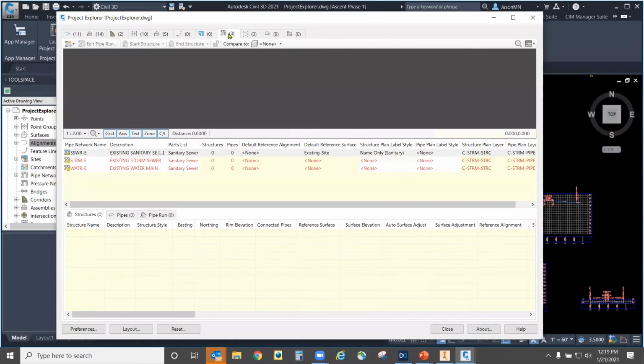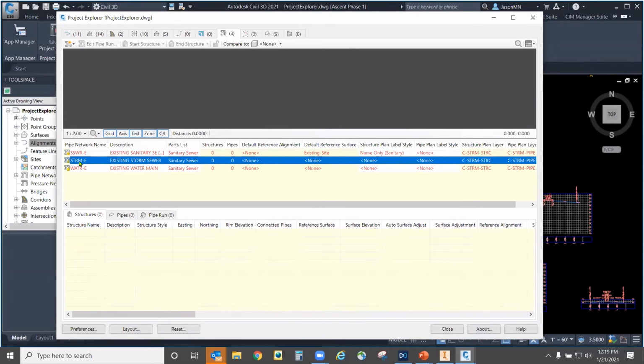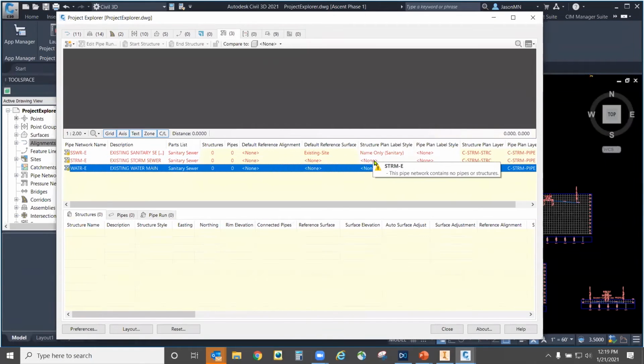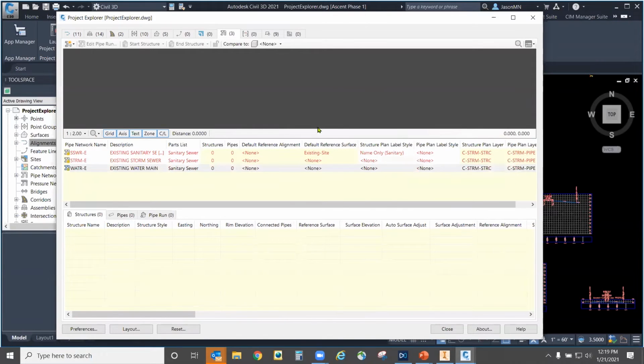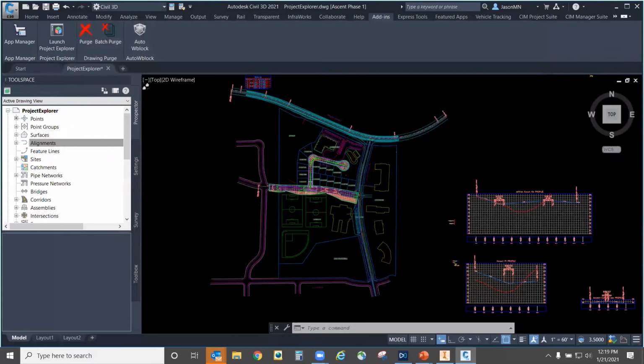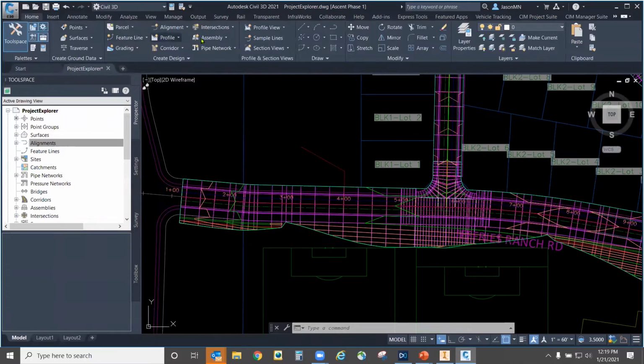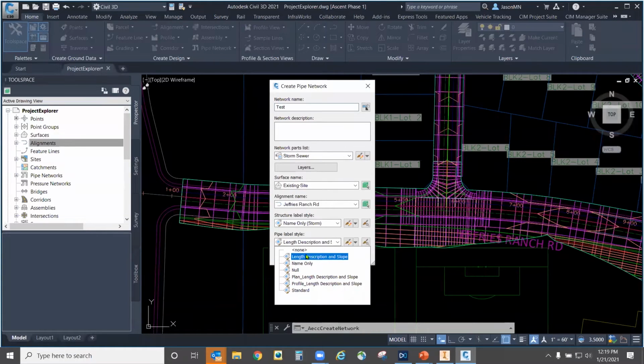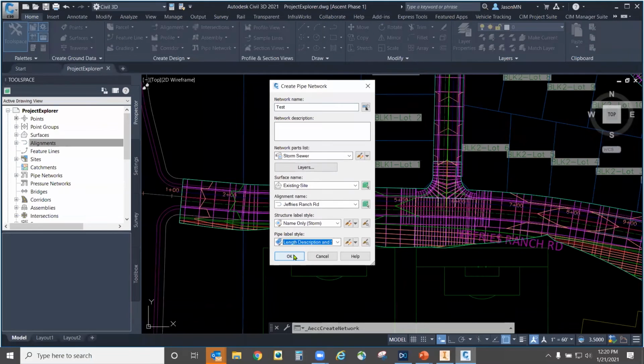If I jump over one more, there's all of my pipe networks where I can see my various information and get this set up. Now, I didn't go through this one to make sure everything was in here, so I'm not seeing any editable data. But what we'll do is I'll close this and I'll create just a generic pipe network real quick, just to lay something out. Test, and we'll choose my storm sewer, and that will be my site. My alignment name will be this one, and we'll go name only storm. We'll use those. These label styles are going to be ugly, but I'll lay this out.